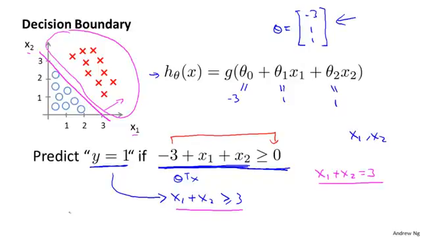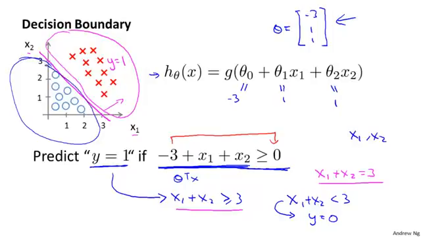And let me just write that down. I'm going to call this the y equals 1 region. And in contrast, the region where x1 plus x2 is less than 3, that's when we will predict that y is equal to 0, and that corresponds to this region. It's really a half plane, but that region on the left is the region where our hypothesis will predict y equals 0. I want to give this magenta line that I drew a name. This line there is called the decision boundary.